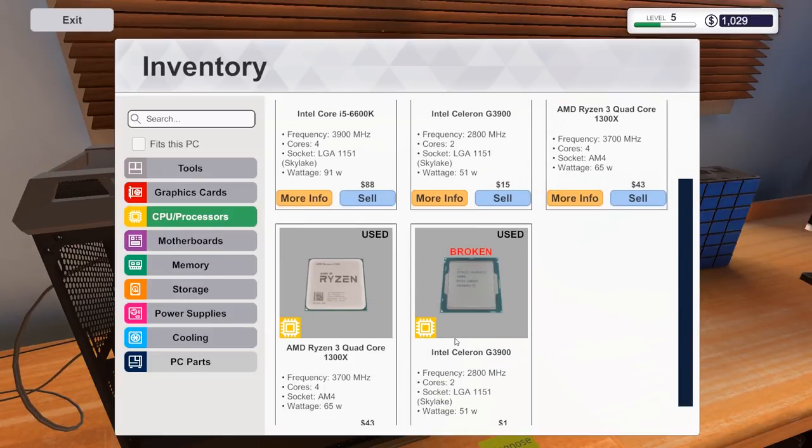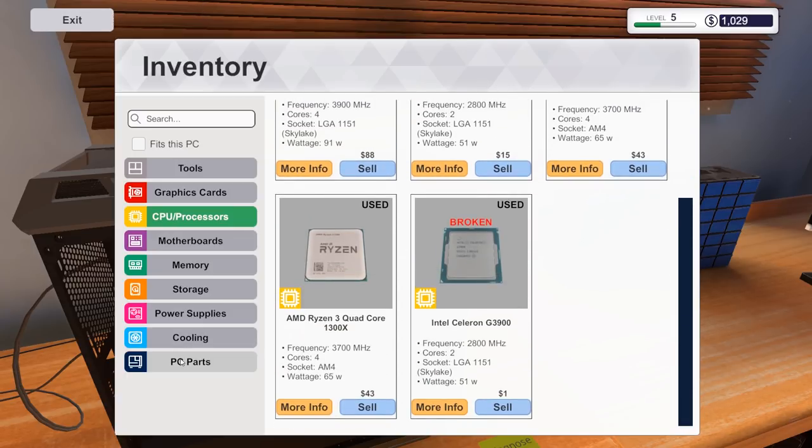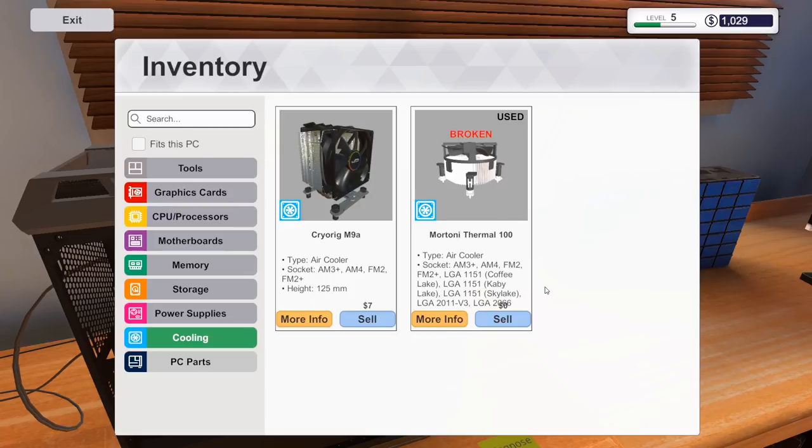So, processor, bam, hammered, gone, not working. We do actually have a second-hand one in stock, so we could install that straight away. The cooler, yep, that one's broken as well, so we are going to assume that what I mentioned earlier has happened. The dust has clogged that up, and it does say broken as well, so it's not just the fact that there's no heat dissipation because all the fins are choked up with dust and dirt and lint or whatever, and hair and other detritus. But I assume, yes, it's broken the fan, and there you go.